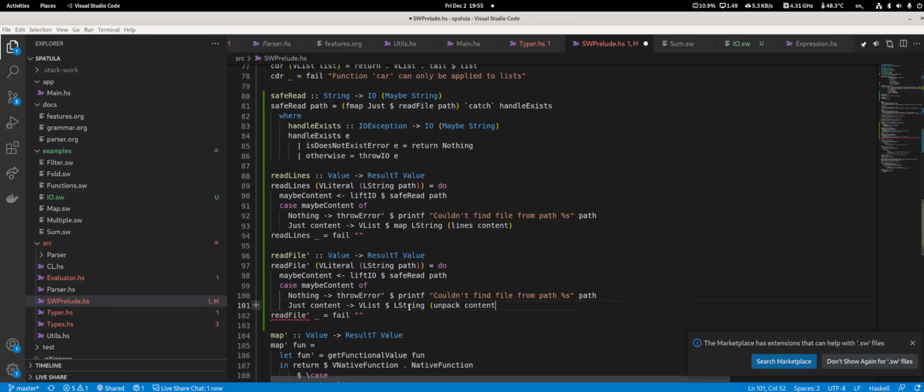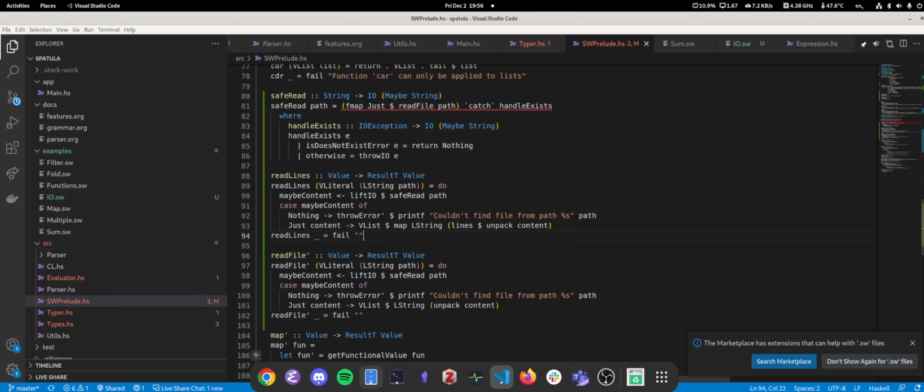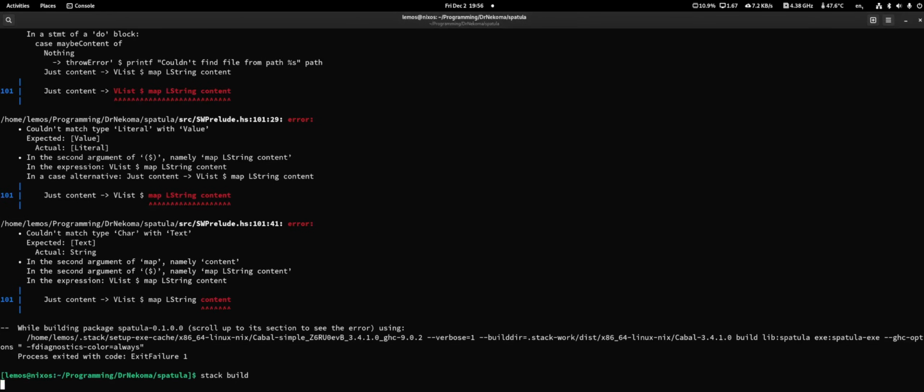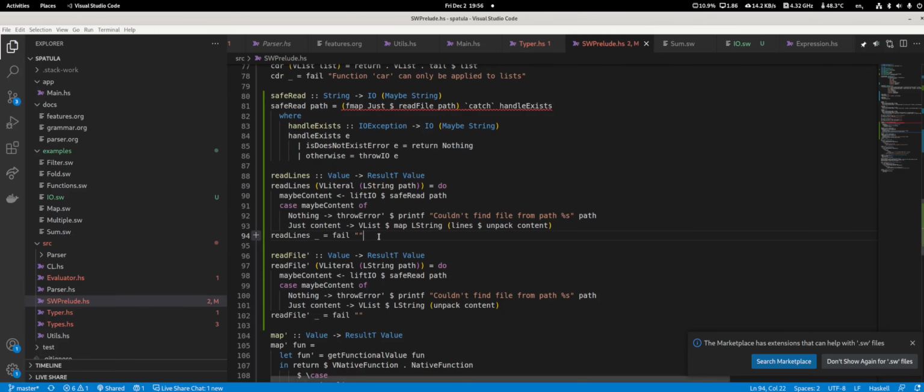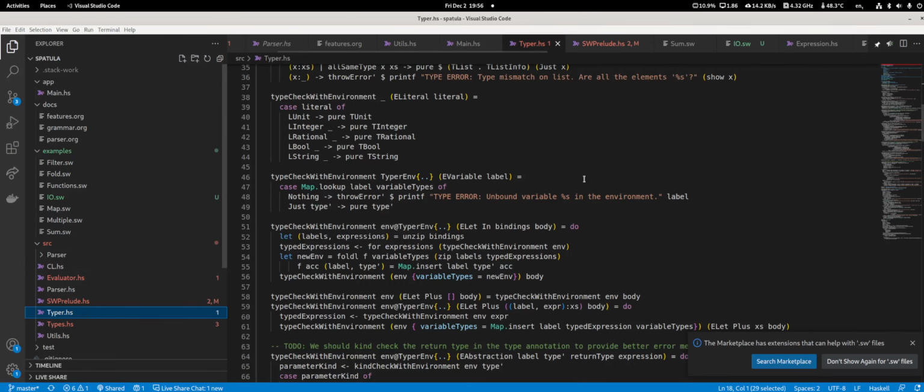Unpack. I think the same thing applies. No, this transforms it. Oh, okay. This is actually a little bit more fair because this needs to be like that. Oh, but wait. On the L string, I don't think you receive a string, right? I think it's text. So I think you don't need to unpack.